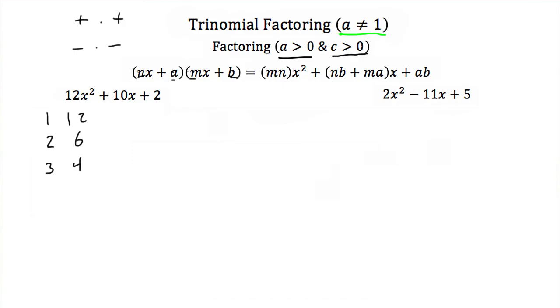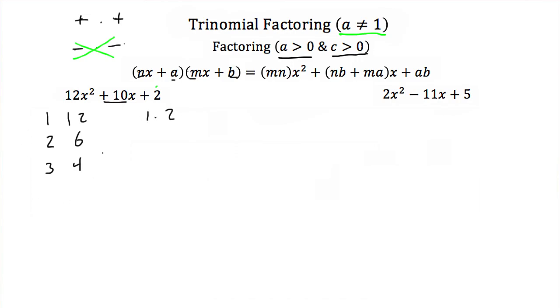Now, which is it? Well, here I have positive 2. So, to get positive 2, the only way I can multiply that is to use two positive or two negative numbers. Now, if the coefficient of my linear term here is, in this case, 10, if this is positive, well, remember, those are the same numbers added together. So if this is positive, that means that I'm not going to use two negative numbers to get my 2. I'm going to use positive numbers. So I only need to consider positive numbers of my constant term. So the only way I can get 2 with positive numbers is 1 and 2.